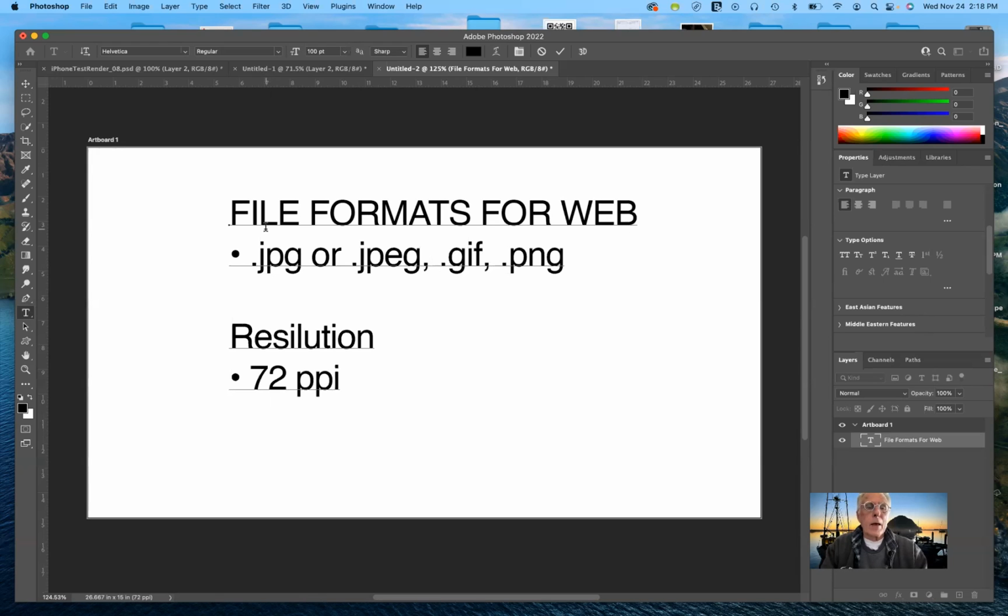And then the last thing that I should mention is that when you're saving for the web, resolution. There we go, resolution. File formats, or I'll just say saving for the web.